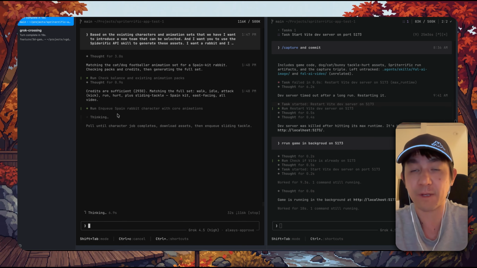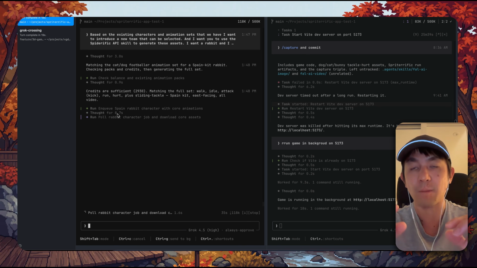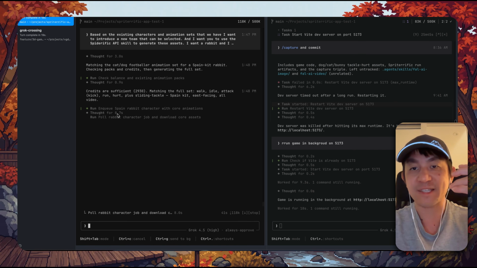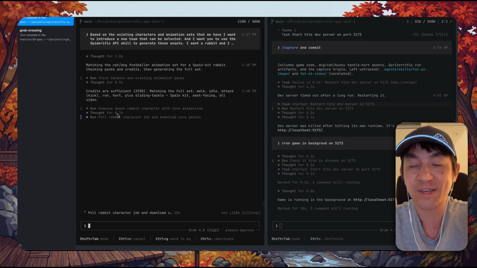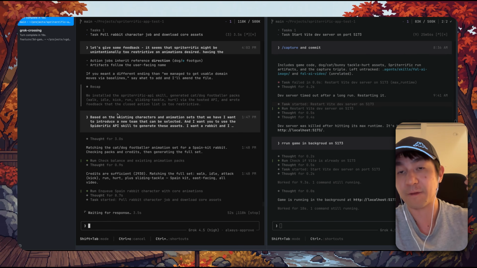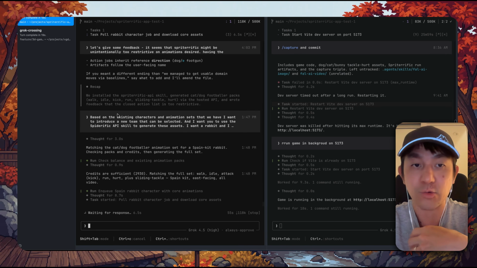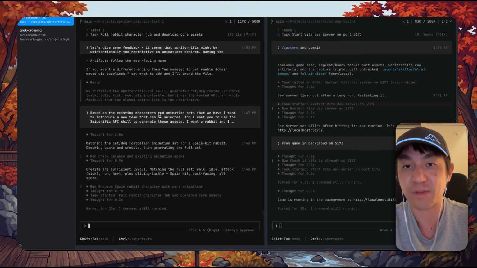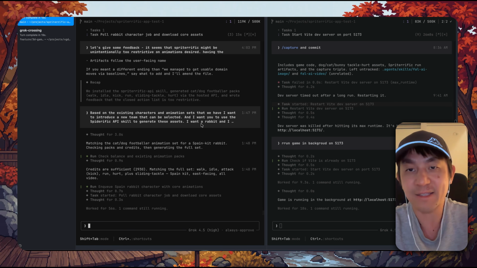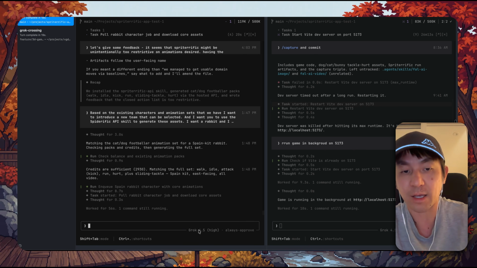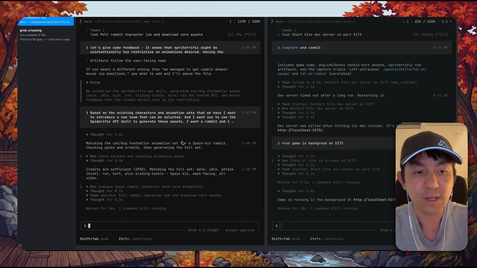I've tried a lot of different sprite generation tools where you type in the prompt on the web interface. You can use an API as well. But I think the problem is that I actually struggle a lot with writing prompts, right? And I think AI writes better prompts than I do. Coupled with skills, it knows how to make use of the best practices better than I do. So you can see that I just ramble here, right? I just said I wanted the characters to match the existing animations of the game and create a rabbit in Spain colors. And that's pretty much it. I just riffed. But it's going to be able to understand what I'm trying to do, and then it's going to use the skill to generate that new character. Okay, so that's what's going on here.